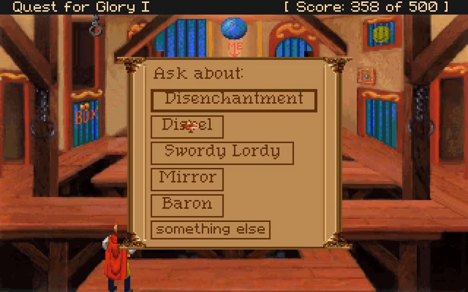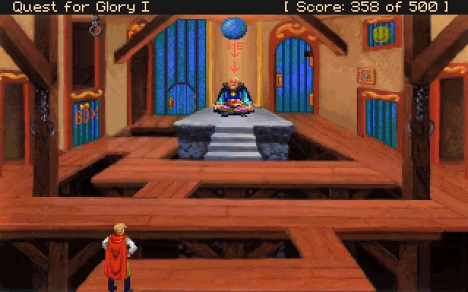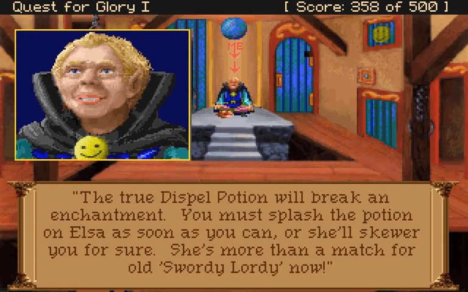Pro tip, if you didn't, reload. Oops. He said something else there. The true dispel potion will break an enchantment. You must splash the potion on Elsa as soon as you can, or she'll skewer you for sure. She's more than a match for old Swordy Lordy now.